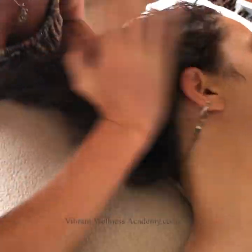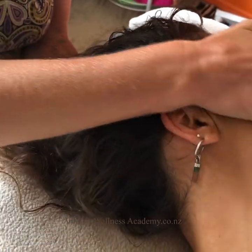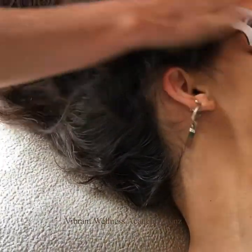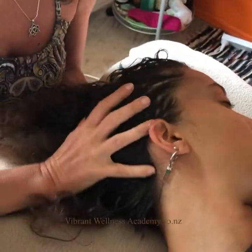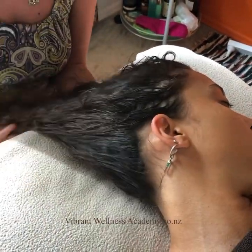And you know, it usually is quite a fast, vigorous movement. However, if you feel like your client just needs to relax, you could always do something a little bit slower, or you could skip this one altogether. Traditionally in India, this would be quite a strong, vigorous massage move. Rather than taking the head back and forth, we're going to move on to the second move.